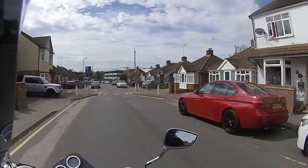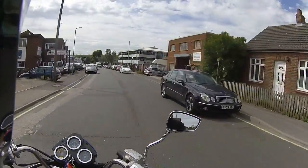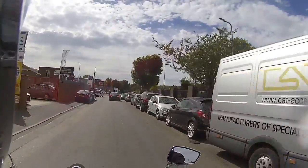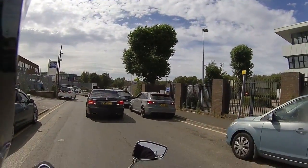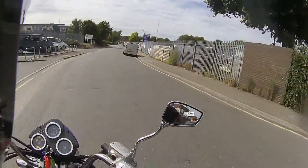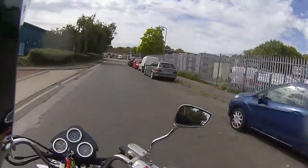Just a quick test ride - riding this one out with RB for a customer. This is a Lexmoto Ranger that came in for some restorative work. The customer basically got given this bike and we're just going to take it out on this test ride and check the bike all over.